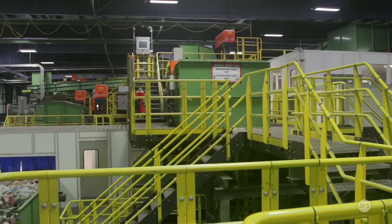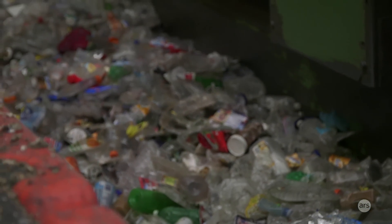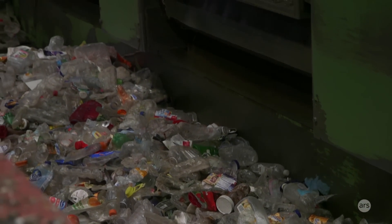One strange thing that we get pretty consistently is bowling balls. It's like very thick rubber with cement inside — definitely not recyclable. Our shredder can handle it, but don't put them in. They're going to go to landfill anyway, and it just costs extra money to have them sent through here.